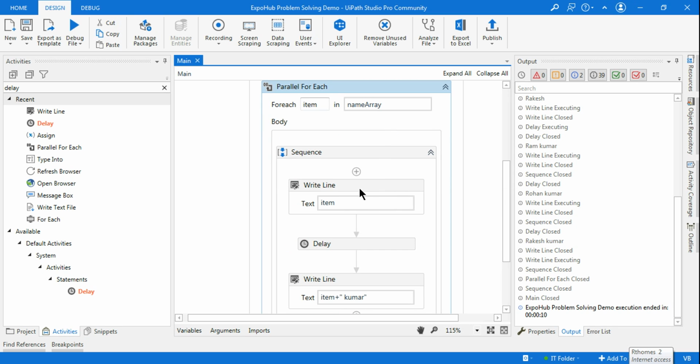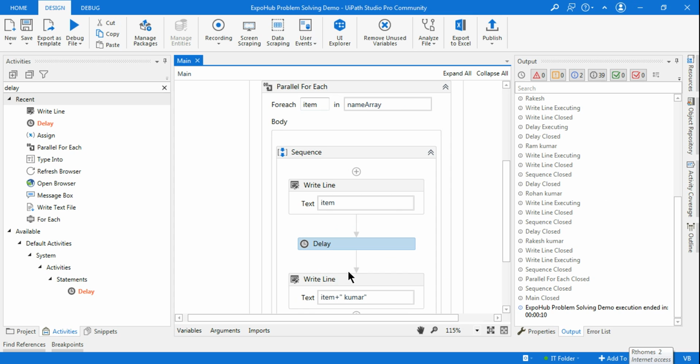Anytime you do not have to follow a sequence of activities. Let's say you want to go to a browser and download a report, then go to the next browser and download that report, then go to a third browser and download another report. In such a case, you do not want to wait for the first browser, which takes 2 minutes, then go to the second, and only after it finishes go to the third. What you want is all the browsers to open, and then start downloading, without waiting for one to complete before starting the next task.